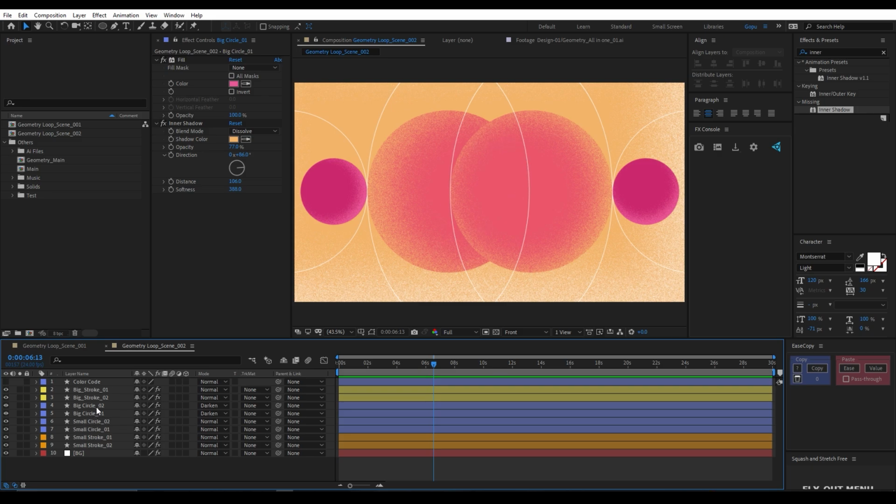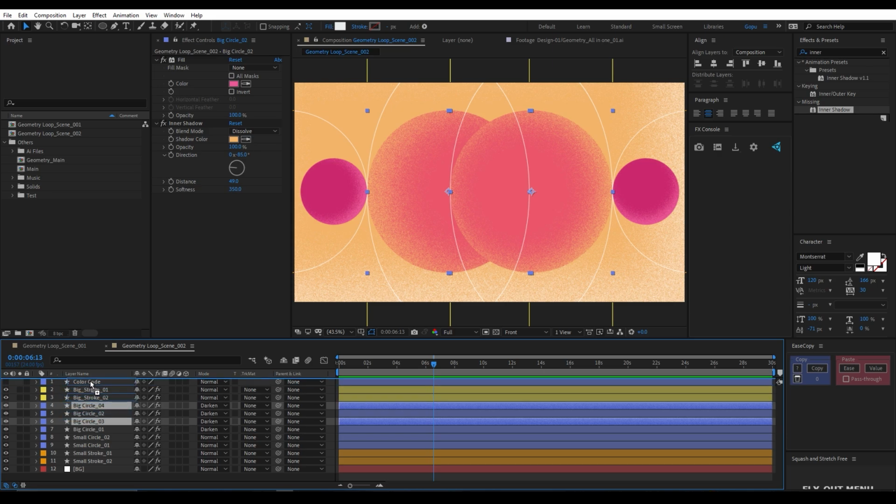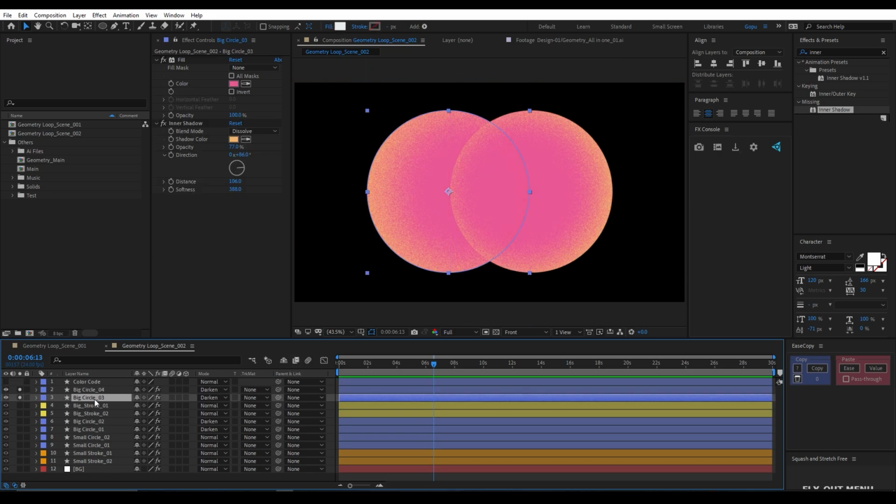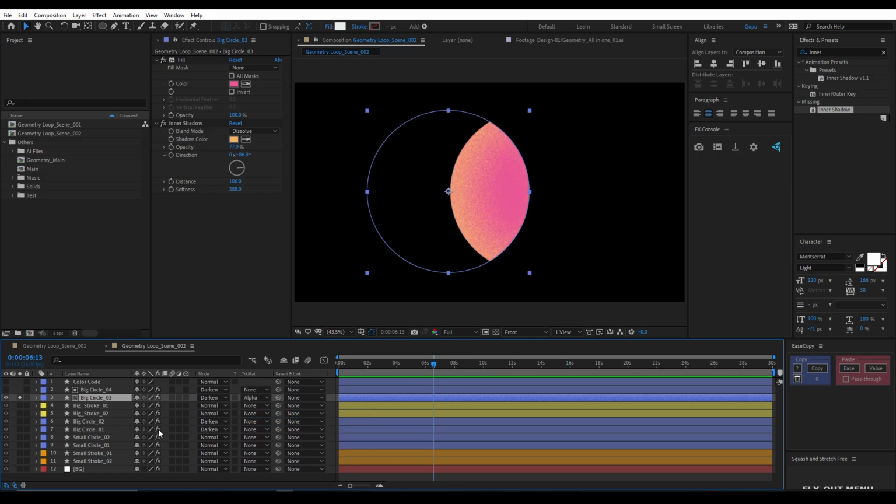So once I filled with all the colors, now let's concentrate on the center part. So what I'm gonna do, I'm gonna take both big circles over here and I'll duplicate both the circles and I'll keep it on top. And what we want is this intersect part between both circles. So let's isolate these 2 circles, create a luma.